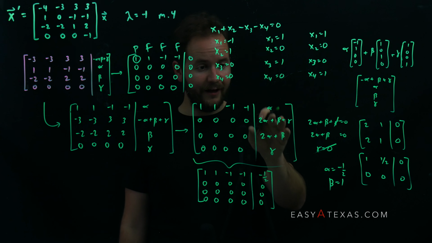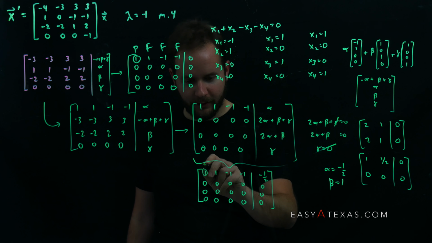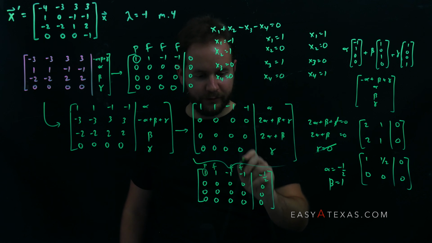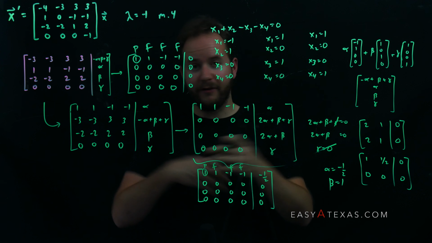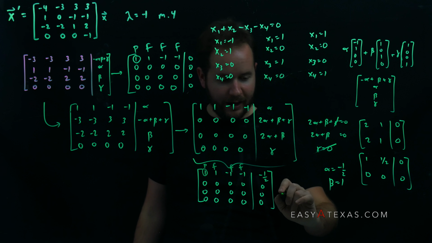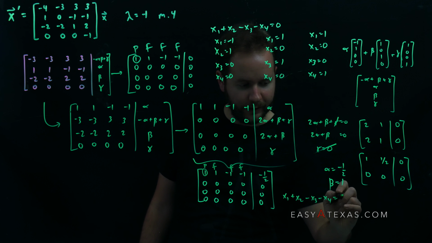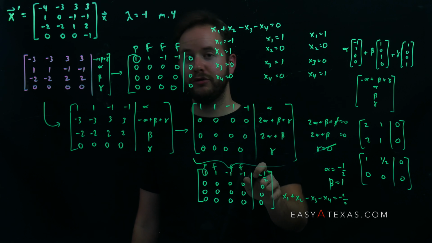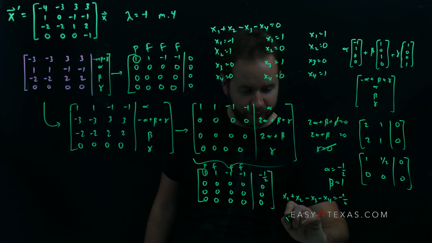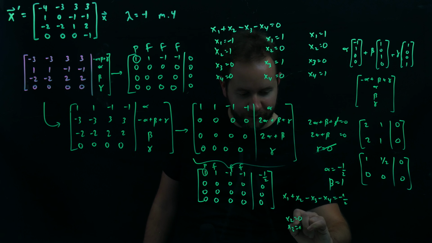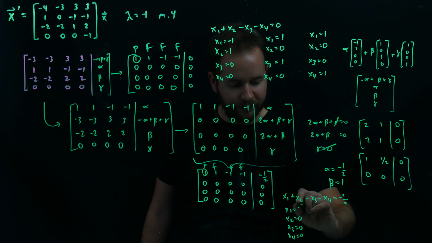Now that I've replaced alpha, beta, and gamma by the values I found over here, I'm going to go ahead and find my pivot, which is this guy here, and the rest of these values are free variables. Again, I have a non-homogeneous system. This right-hand side is non-zero, so I can let all my free variables equal 0. So this is going to be x1 plus x2 minus x3 minus x4 equals negative 1 half. But like I said, I've got a non-homogeneous system. So I can let x2, x3, and x4, all of my free variables, equal 0. So I'm going to say x2 equals 0, x3 equals 0, and x4 equals 0. And when all these things are 0, I get x1 equals negative 1 half.